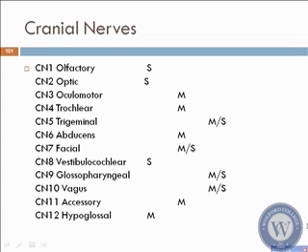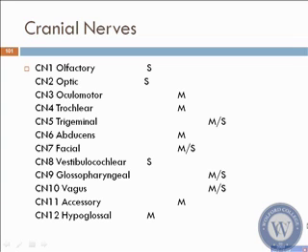The cranial nerves: there are 3 that are purely sensory, 4 that are motor, and 5 that are mixed. The olfactory nerve, which is cranial nerve number 1, is purely sensory. It directly connects up and does not go through the thalamus at all. And then you have the optic nerve, which is also purely sensory, which goes directly to the occipital area of the brain.